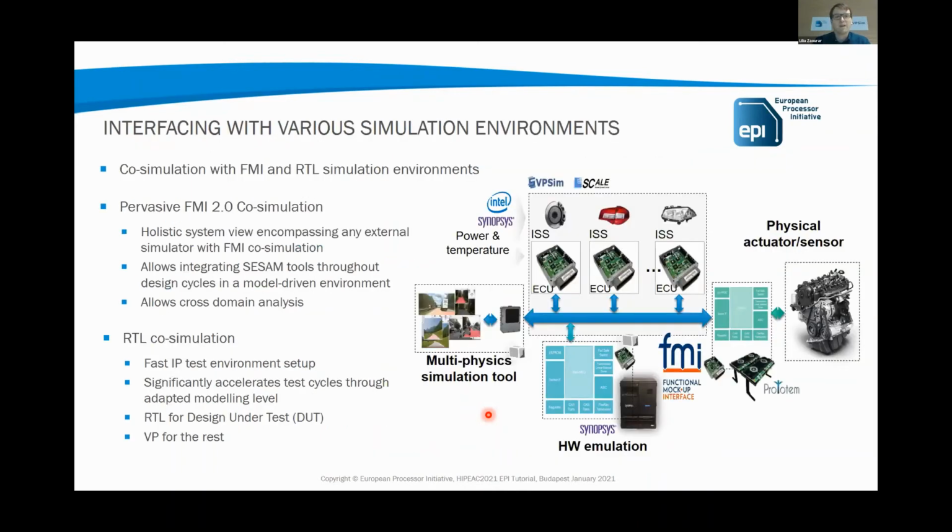So now that we've talked about performance, let's see about interfaces with external tools. VPSim supports full FMI and RTL co-simulation. FMI is a standard for system simulation, and we've implemented it in VPSim as well. VPSim supports FMI as a master, so it's a functional mockup unit, which allows better coupling with other external tools, not limiting to only slave FMUs.